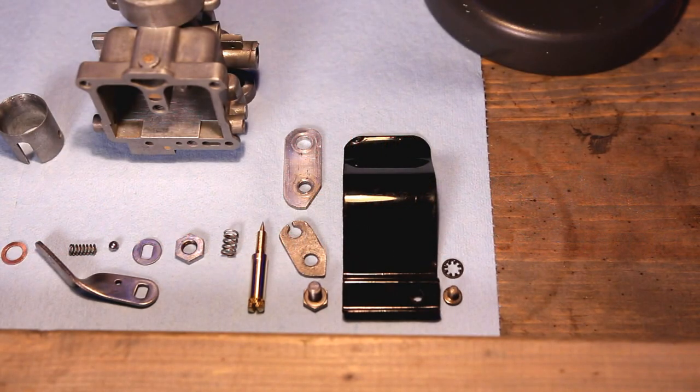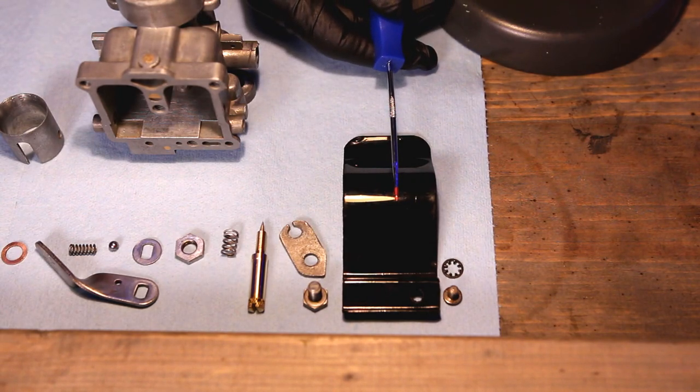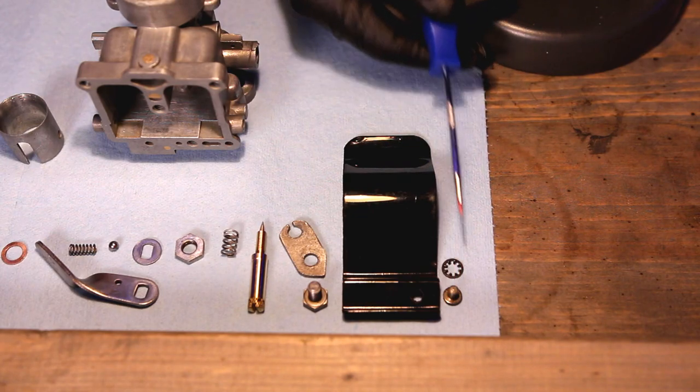I mentioned in part one about the abutment plate, and here's the non-standard one and the original. You'll see at the end of this video why I'll be using the original, but for now let's remove this non-standard one. I'll also be adding the drip tray along with the mounting hardware for it.